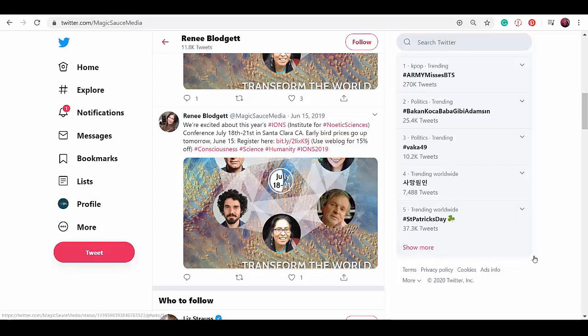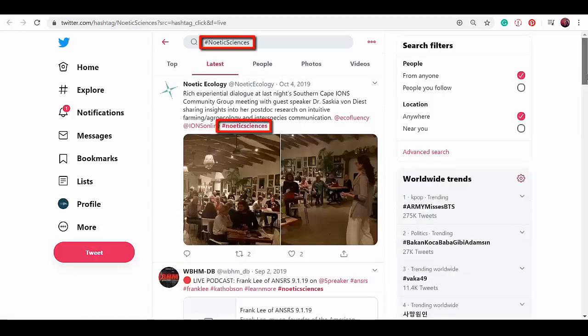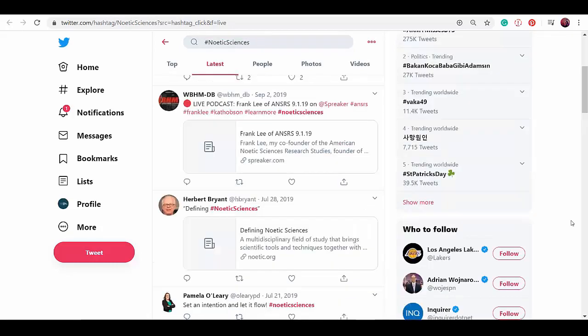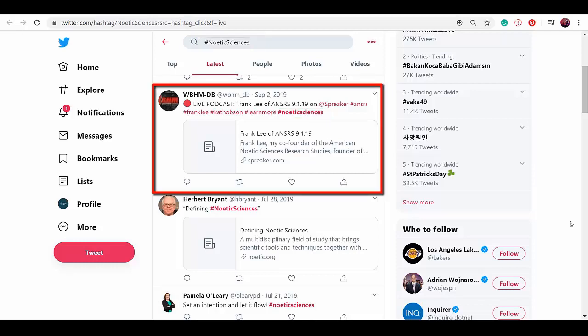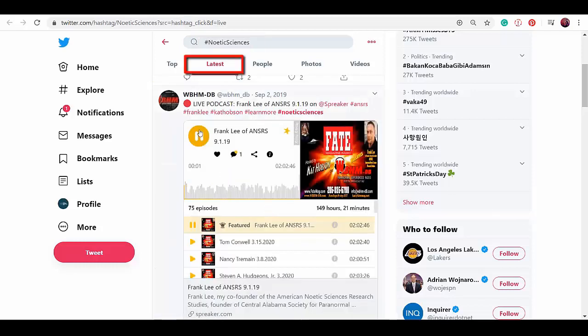price. When you click on this hashtag, you'll be able to filter tweets that use the same hashtag on their tweets. It will be easier to find relevant tweets that people post and share. You can see here that by searching or clicking on this hashtag, we have discovered this live podcast under the latest results. This is a useful resource for listening to topics that are related to this hashtag.